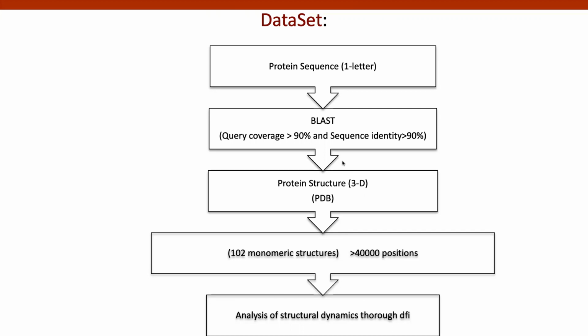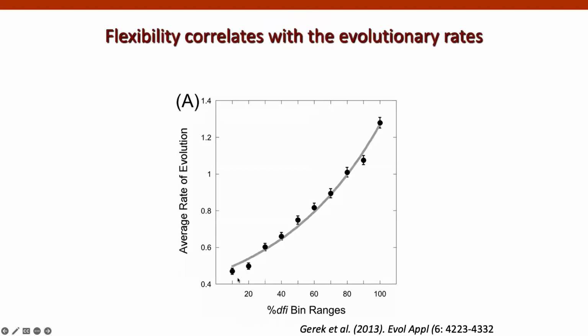So the same protein exists in a lot of other species, and you can calculate the rate of evolution using those species because you know their emergence in time per position. So I got 100 proteins, roughly 40,000 positions. I calculated their flexibility, binned them, and looked at their evolution rate. And this is that histogram. This is percentile ranking, from very rigid to very flexible.